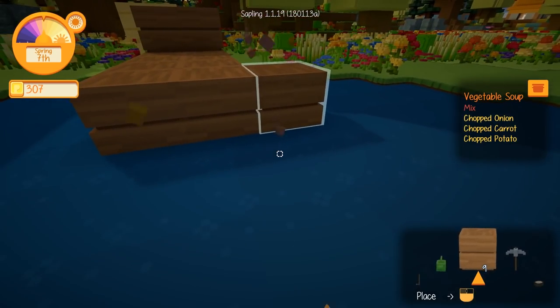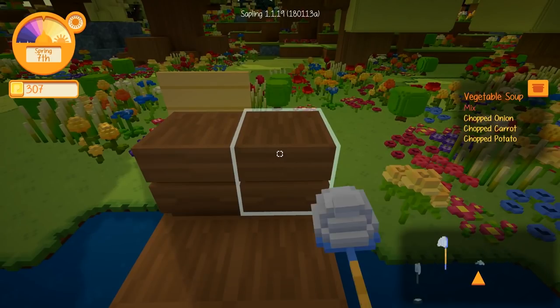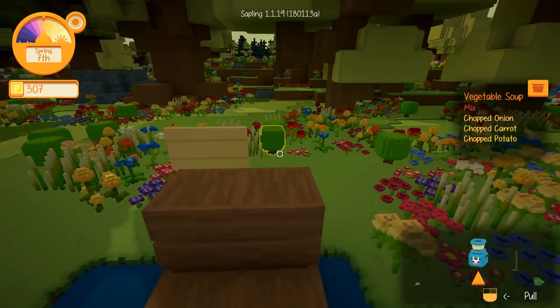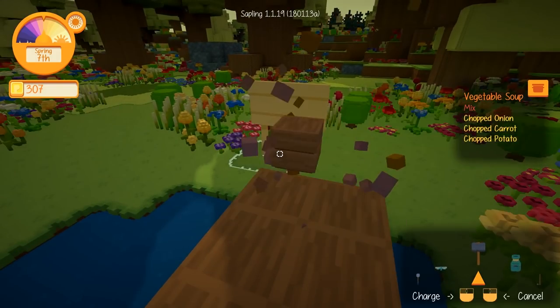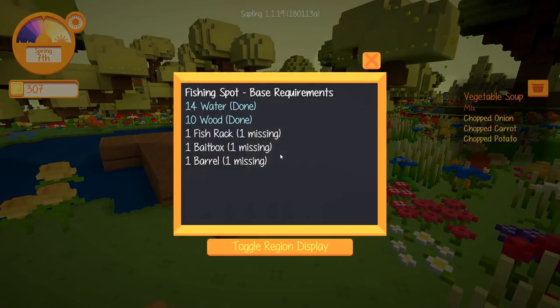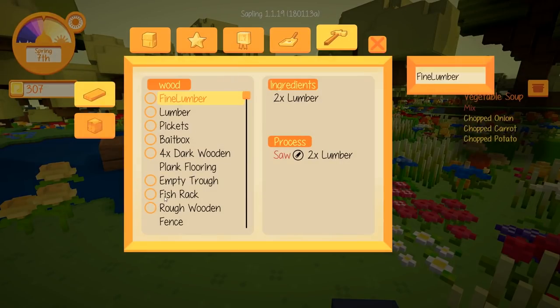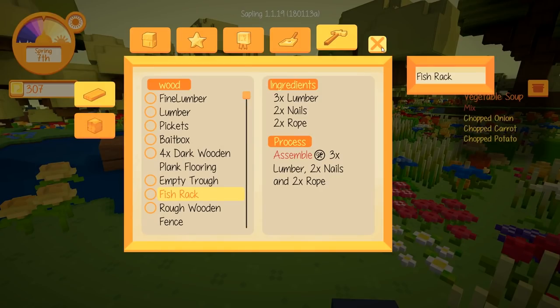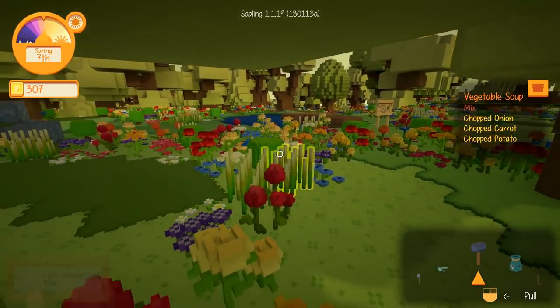Oh, the pier's gone rogue. Never mind. I'm hoping that'll be enough. I need my hammer out. Right, that should be enough. Yep, now I need to make a fishing rack. This requires lumber, nails, and rope, which can be found in the store. In fact, both of them. And then go to an assemble table, which, there's plenty of them around. Let's take a trip into town.